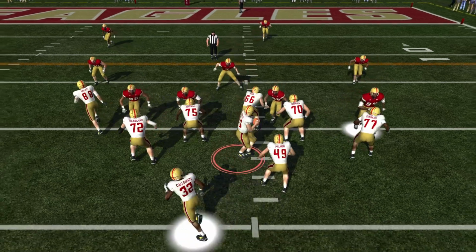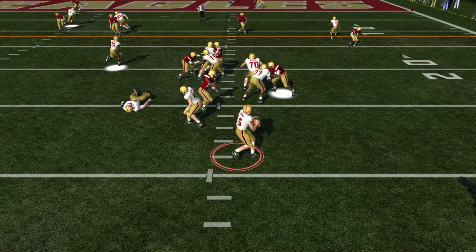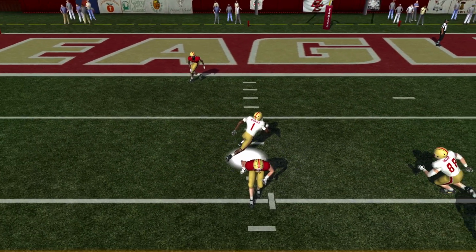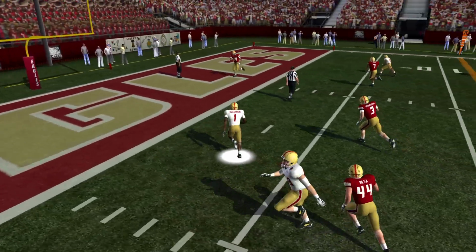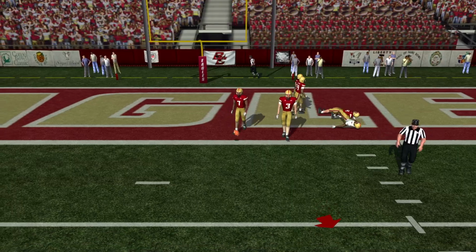As you see here, I was fixing to get sacked. My left tackle got blasted. Ooh, I had time. That's just my fault. Anyway, they went cover 2. I wonder how open this post was. It was a tight window. It probably could have worked if I had kept my feet set, but that's okay.